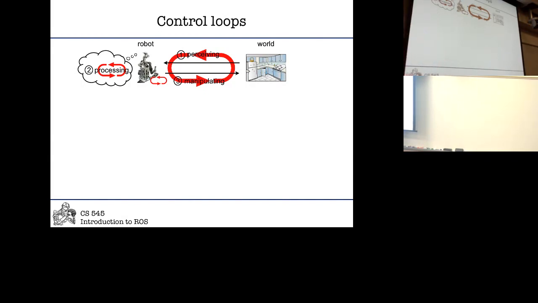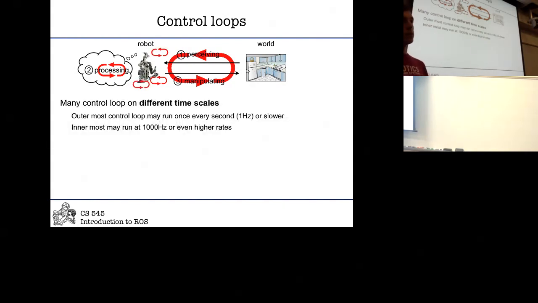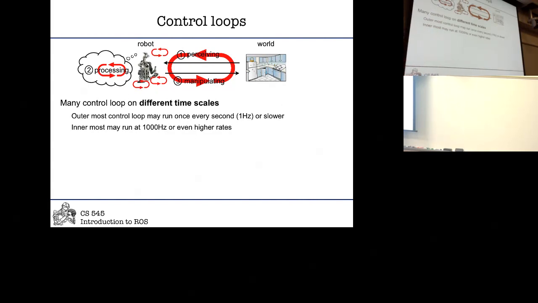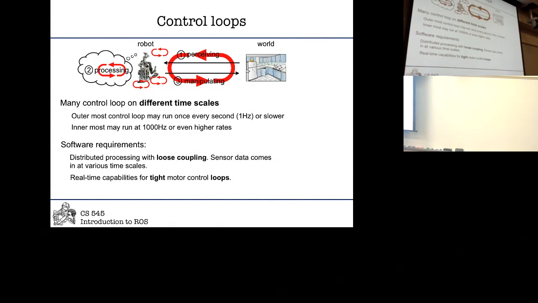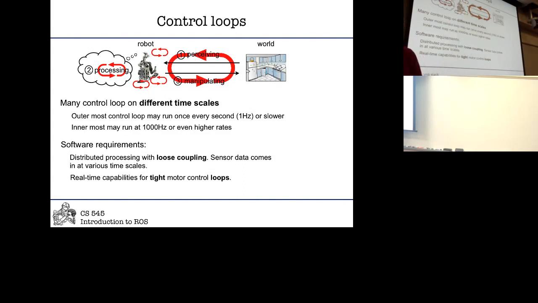Your robotics toolbox should provide software that allows you to implement both: the loose coupling on one end where you can have slow control loops, and on the other end, the ability to close very fast feedback loops. There are some real-time capabilities you might want to use — for example, we at USC have robots that are controlled at a kilohertz, meaning a thousand times a second a particular function is being executed. This toolbox needs to allow processes to pop up, talk to another process, and disappear again, while also having the ability for one process to close a very tight feedback loop.